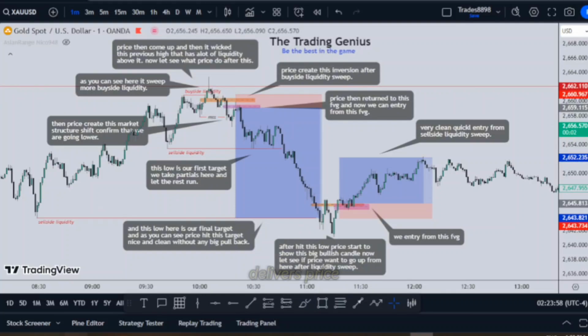Then what it does is it delivers price to retail liquidity. That means once it makes its low, it's run overnight stops. So if they're long, they're not going to be allowed to participate in the profit-taking of the move higher that creates the daily range going up and closing higher on the day.